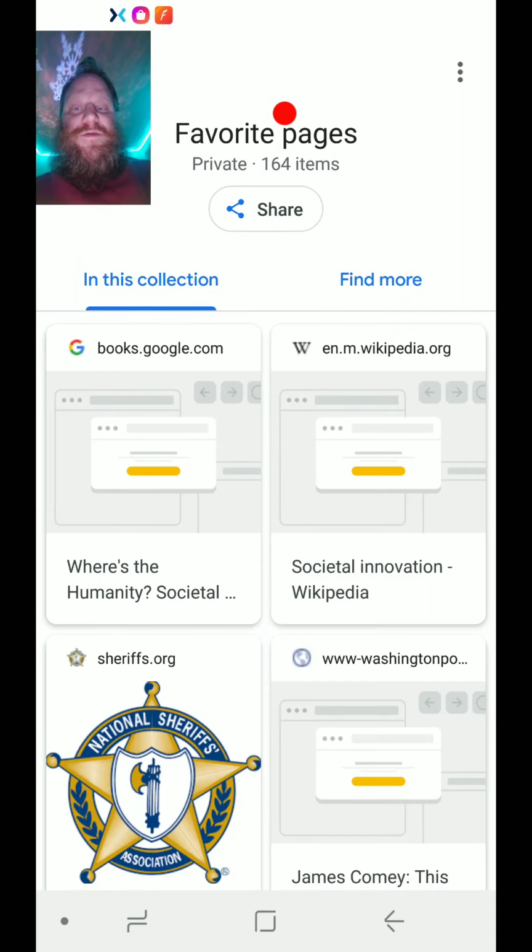What I'm showing here is favorites pages. When you do an internet search on an Android phone, you have a little ribbon icon up top, more or less like a star icon that you'd normally have in the Google Chrome web browser or even IE. Anyhow, the Google Assistant favorites page is how you make favorites. Basically like a bookmark is the way I'll put it, is the way I was seeing it prior. What I'm going to talk about here in a second is what's up with that.